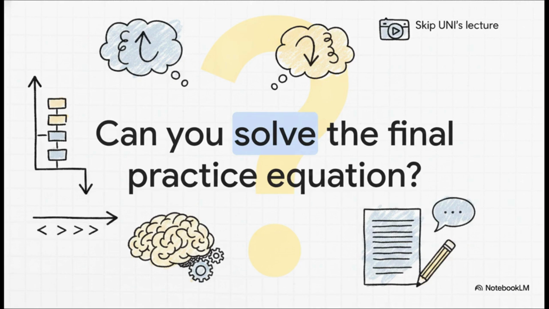If you pull up Skip Uni's lecture, there is a practice question waiting for you at the very end. Your challenge is to solve it entirely on paper. No IDEs, no compilers, just your brain and the exact rules we learned today. Once you think you've cracked it, go drop your step-by-step logic in the comments to prove it.